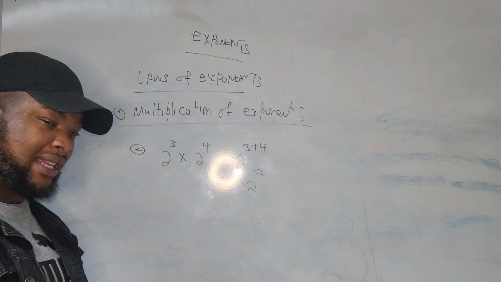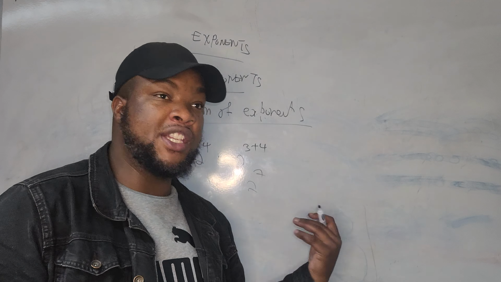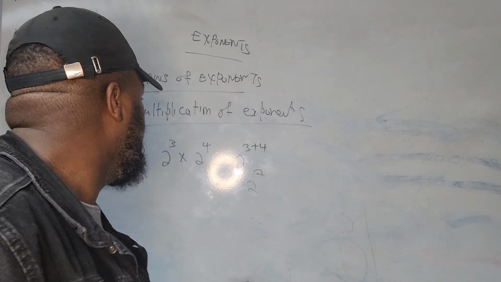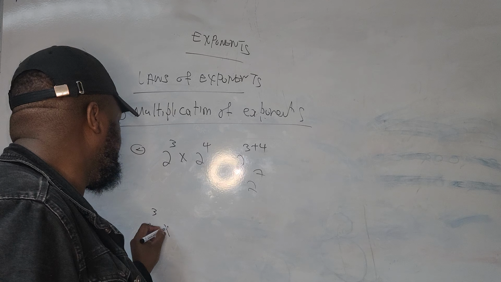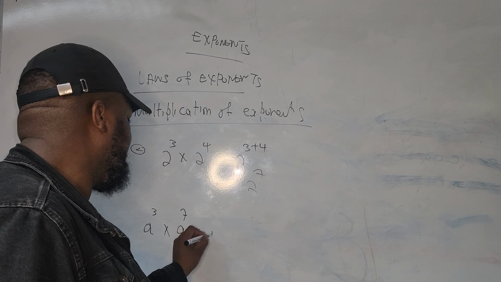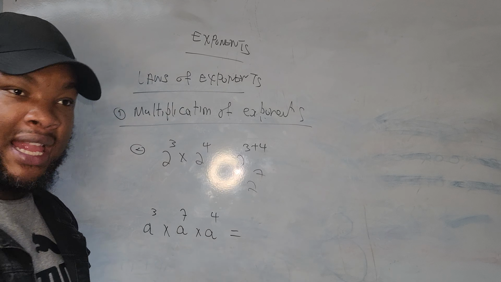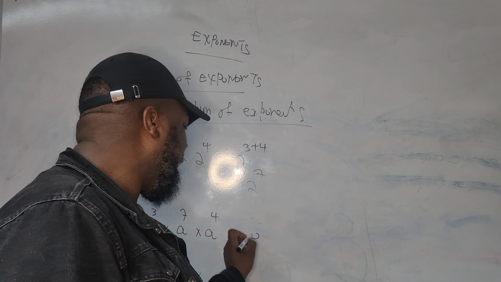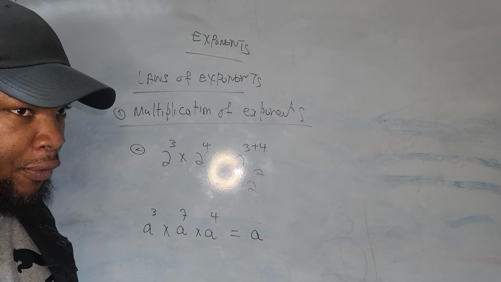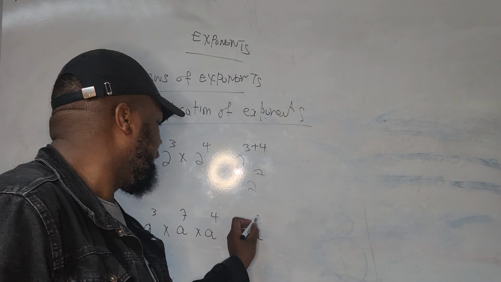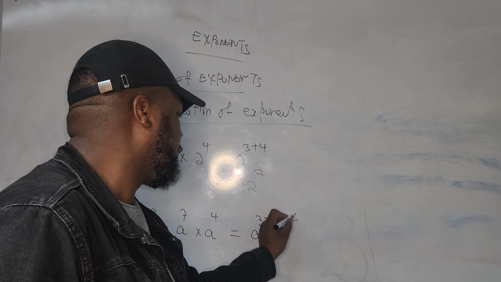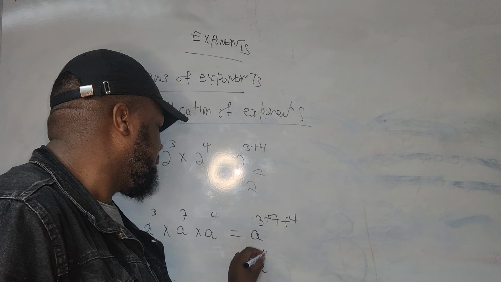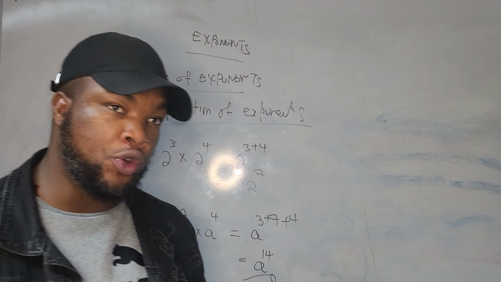That is very good. The last example, I need to do this because maybe you think this law only applies when you have two bases that are the same, not more than 2. Now let's say you have a to the power 3 multiplied by a to the power 7 multiplied by a to the power 4. You see, still the same bases, right? Same bases, you add the exponents. You only write one base regardless of how many bases you have on your left, right, guys? Now you have 3 plus 7 plus 4. What is your answer there? 3 plus 7 is 10, plus 4, that is 14. So you have a to the power 14.